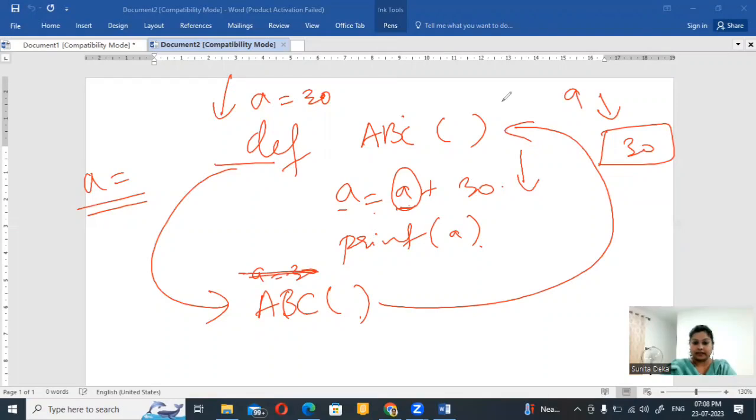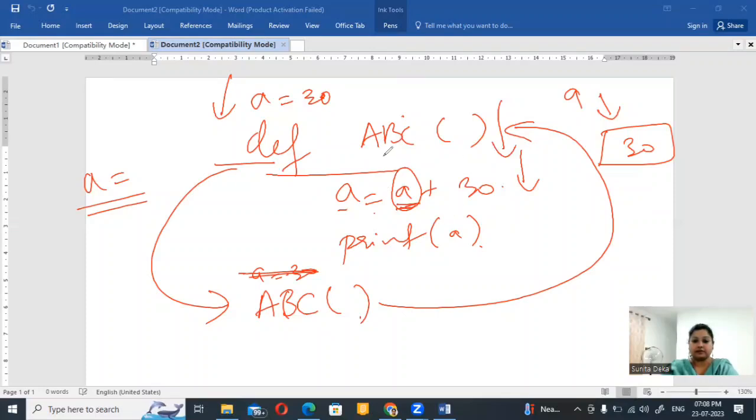Because as soon as it enters the function, the outside variable is not visible. No variable existing in the outside world is visible to the controller, to the compiler. So A's value is not found anywhere.